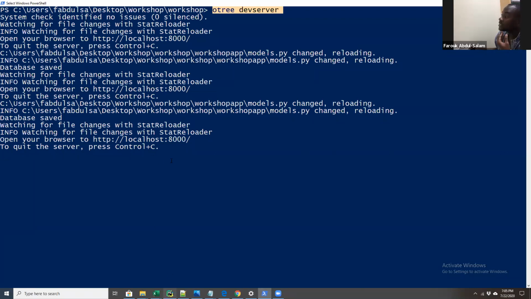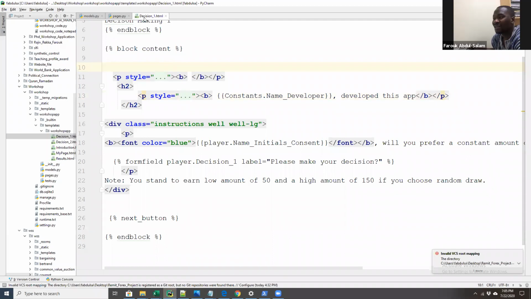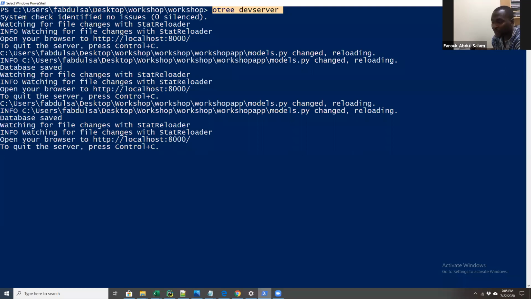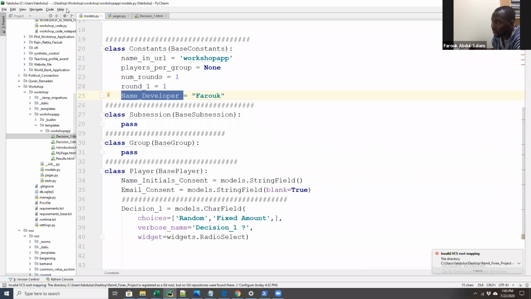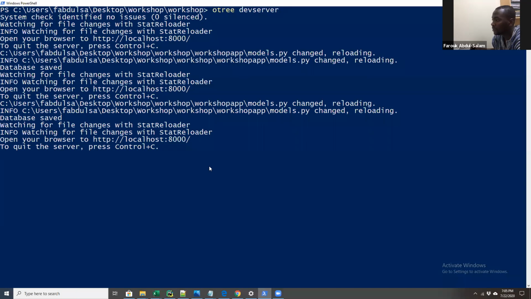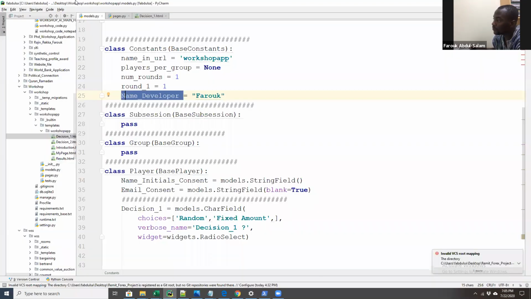But when the change is coming from templates, it's most likely that you don't necessarily need to go again and start changing. When the change is coming from the models, then you for sure have to go to your PowerShell, press Ctrl+C, start oTree dev server again, and see all the changes.